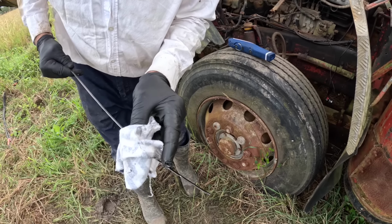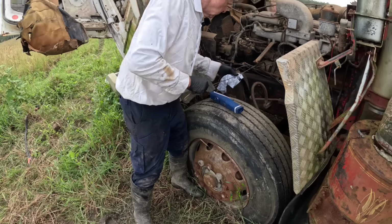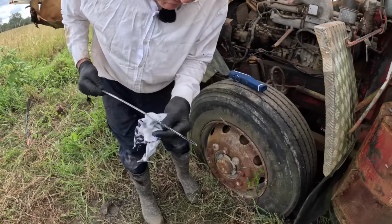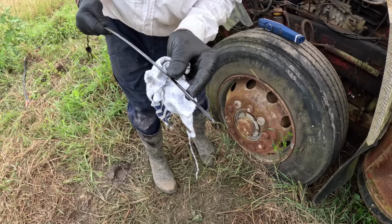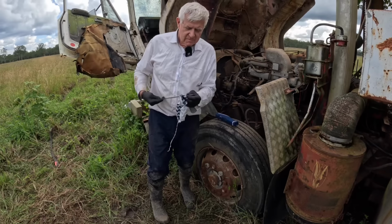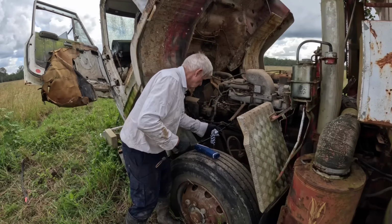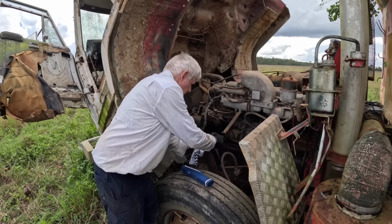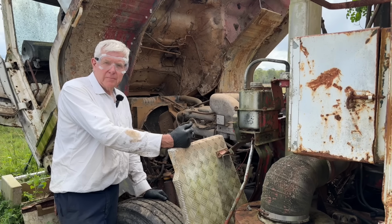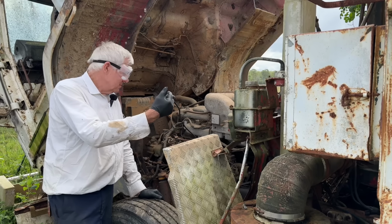It looks like about here. There's our full mark there, so I'll just check it again. Looks like now it's back to about here. So there's your full mark there. By the time that last little bit drains down into the engine, it will be spot on full, I'd say. Well, we've got fuel, we've got water, we've topped the oil up, we've got our batteries in place, we've got the hot wire lead on, the button, so here we go.